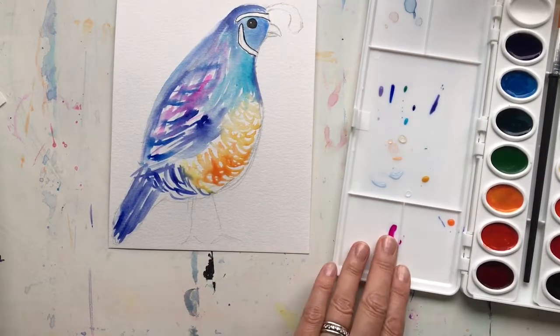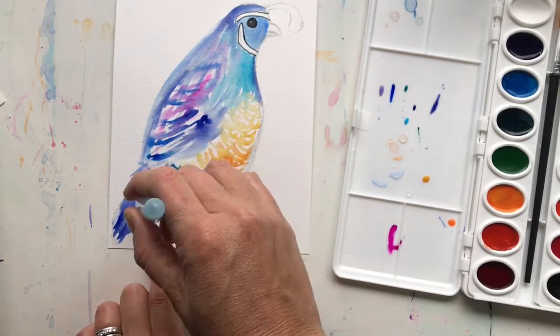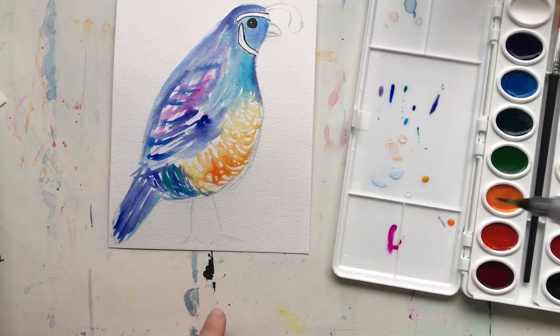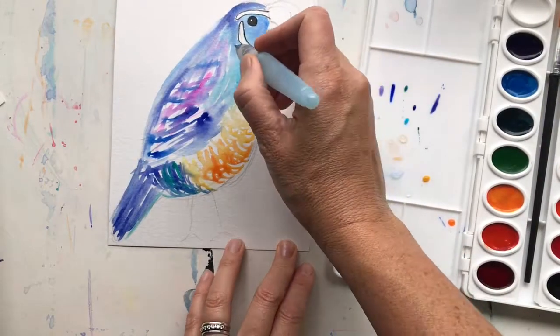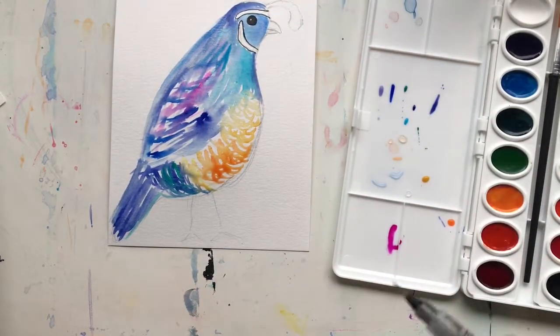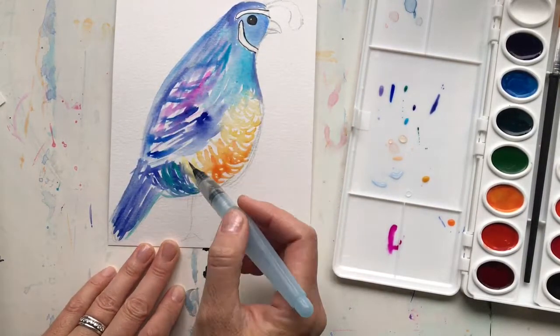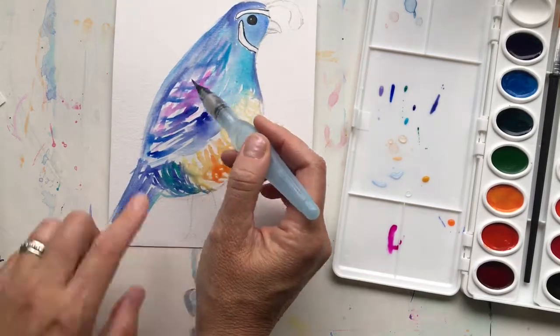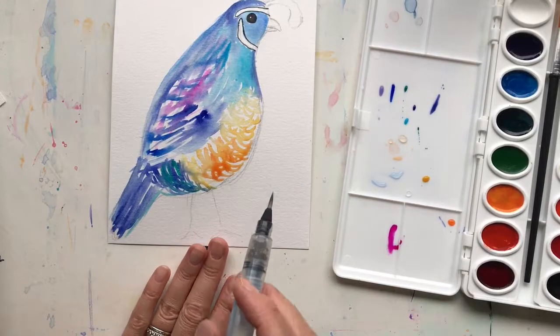As I'm trying to find a good stopping point, the thing to remember is you can always add more, but it's extremely hard to take any away. So always take a step back, look at the picture of the quail, look at what you're creating, and see where you want to add more — but don't feel like you have to. With watercolor, less is more. It will dry a little bit paler than what you're seeing, but not by much — these watercolors are pretty bright and vivid, which is another reason I got newer ones. You'll also see I'm changing the shape a little bit — I went over my pencil line because I wanted to make him bigger.